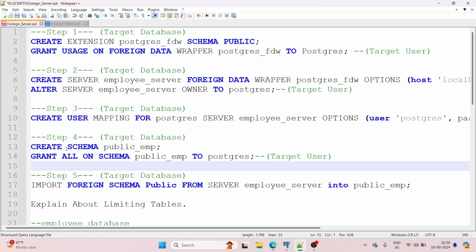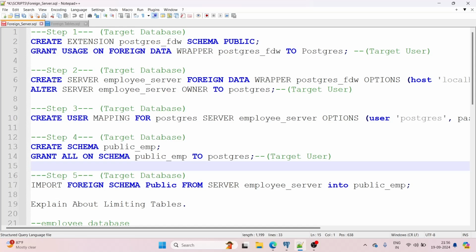In step four, we created a new schema in the target database into which we do the import from the source schema. And in the fifth step, we imported the remote schema into our newly created schema in the target database. So these are the five steps needed to create a foreign server and import a schema.